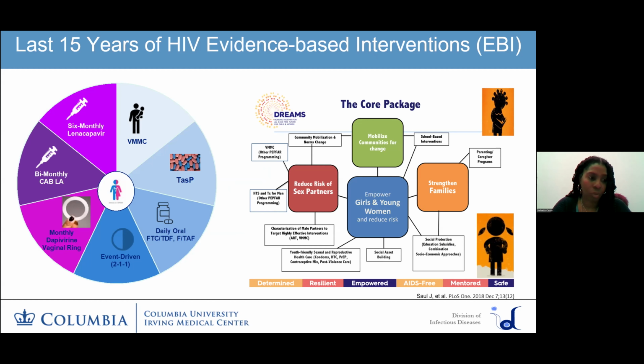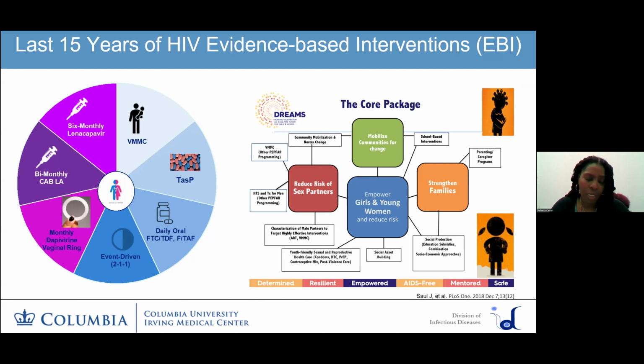That's also being rolled out. And then about 2 years ago, we had approval of the bi-monthly long-acting cabotegravir. And as of last year, we had the first product that demonstrated 100% efficaciousness. And it is a 6-monthly product, so a person would just get 2 injections in a year for preventing HIV, and that's the 6-monthly lenacapavir, which is also being planned and rolled out mostly in sub-Saharan Africa, but also certainly here.